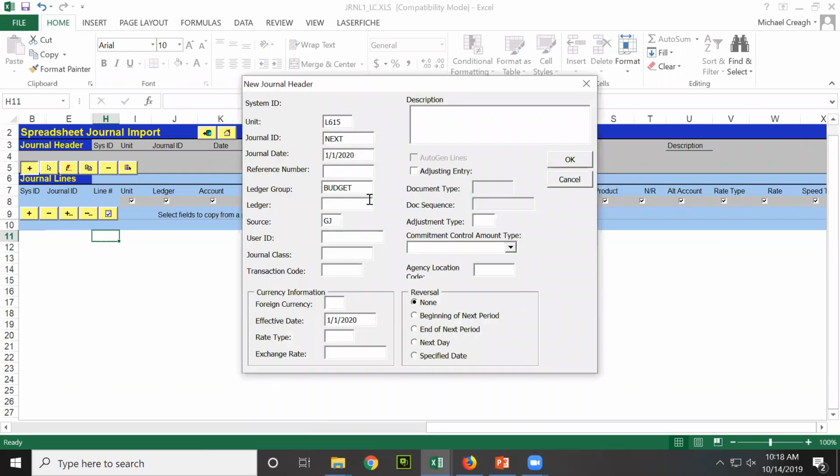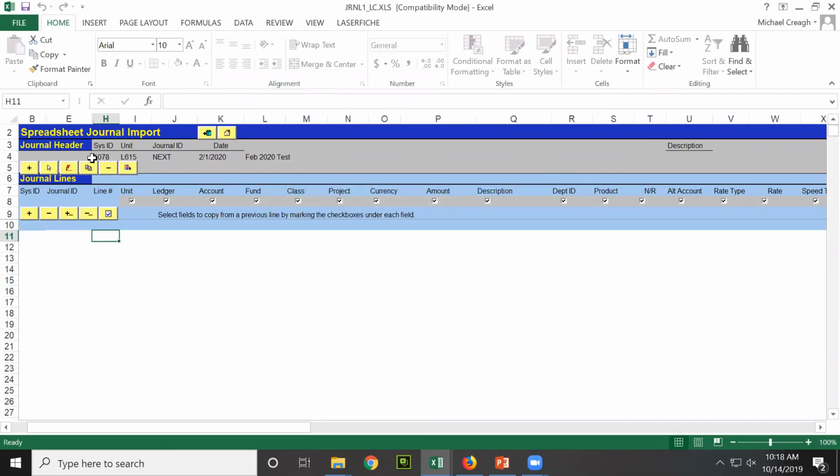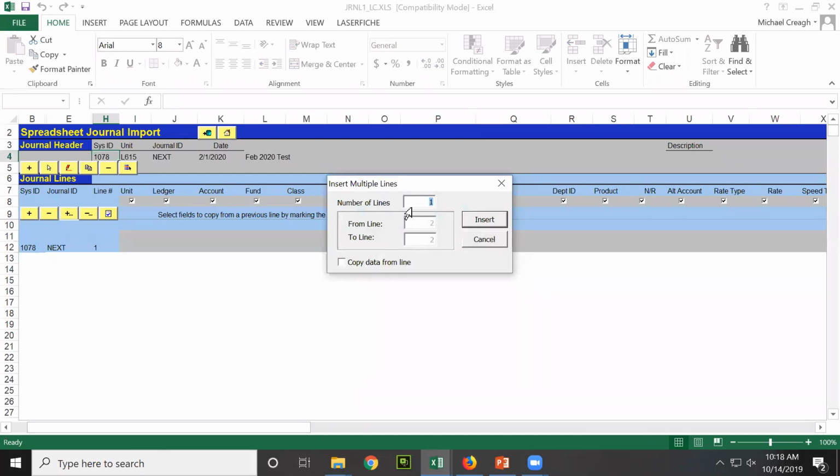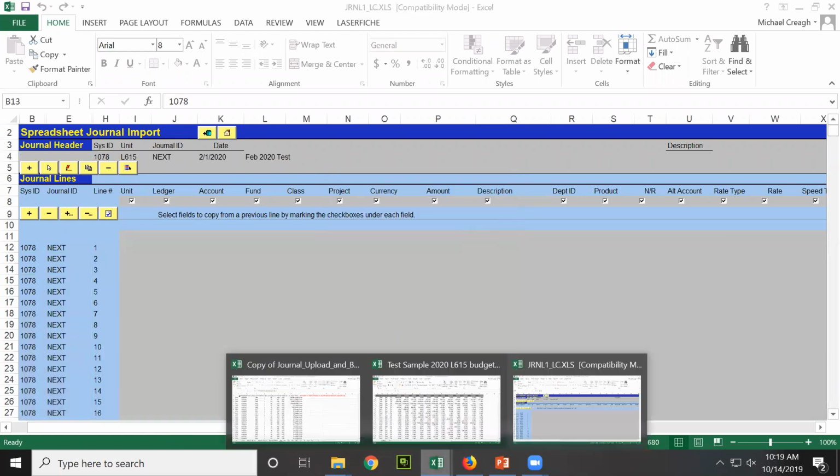So now I'm going to do February is the first month I'm going to do, because I've already posted January. So I have to change that date. So now the date's 2/1/2020, and I'm going to call this journal head February. So now I've started a new journal. I already know that I need 223 lines. So I don't have to spend any time double checking that.